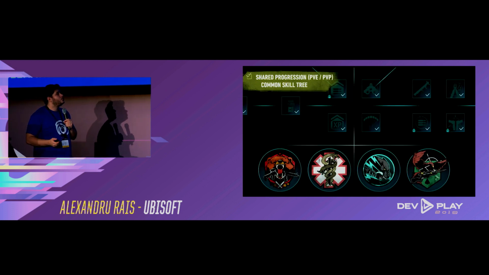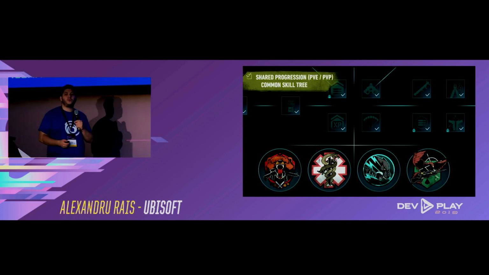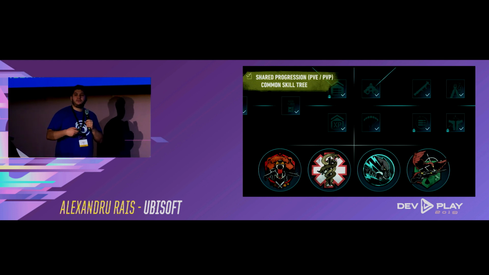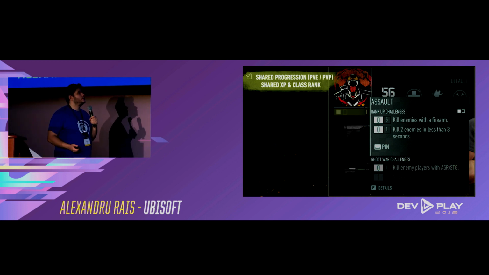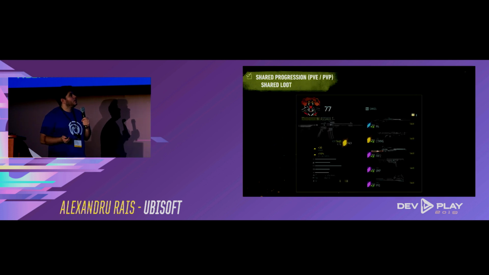All right. You also have the skill tree that's shared. You get skill points through PvP as well. So you could play only PvP and unlock the entirety of the skill tree if you wish. Also, classes have a progression system of their own. It's called class ranks. You have these challenges that you need to complete to go to the next rank, and we also have PvP versions of them.